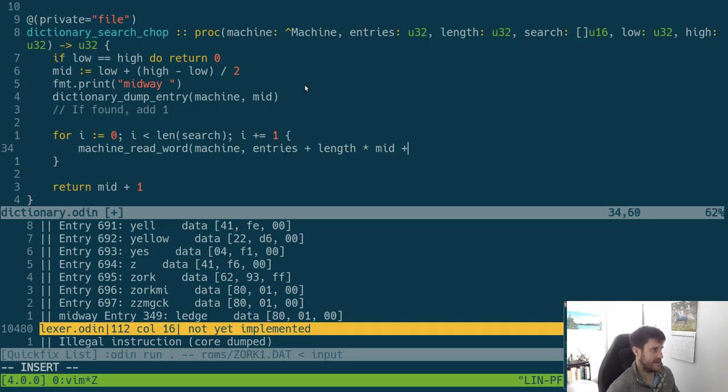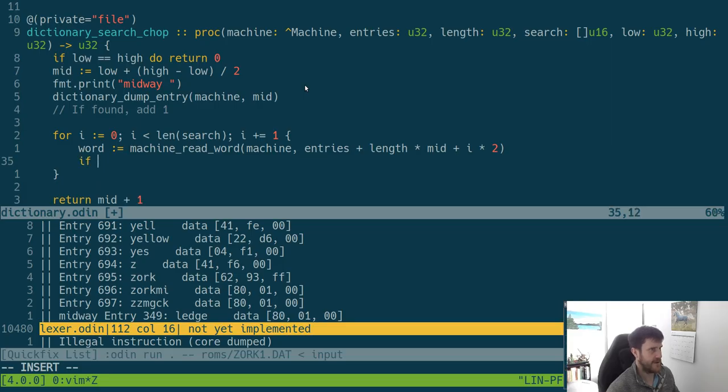At the end there, it's going to be plus I times 2, I guess, because each word will be a word. So that's the word that we're going to be reading. And I guess we'll call it word.